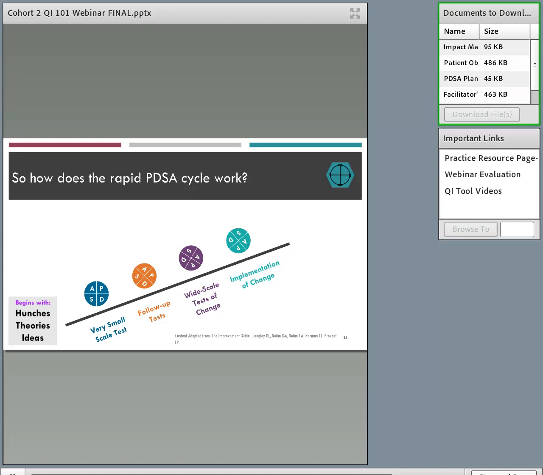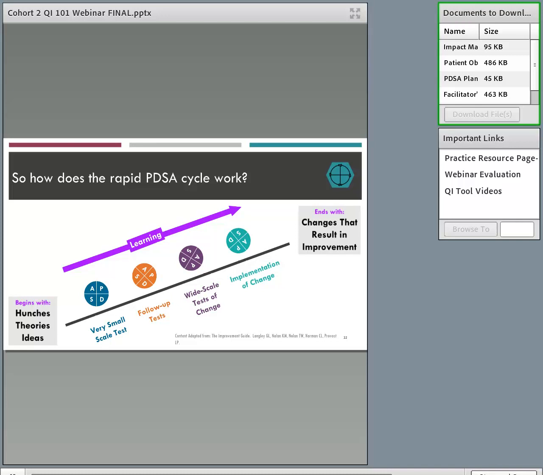Then you study what you did, maybe adjust or tweak the protocol based on what you've learned from the test, and then test the adaptive protocol change with maybe 2 more patients. Study what happened, adjust the protocol based on feedback again, and then maybe test with 4 or 5 new patients. You will continue testing and adapting and learning until you are confident that the change will result in improved assessment and screening rates.